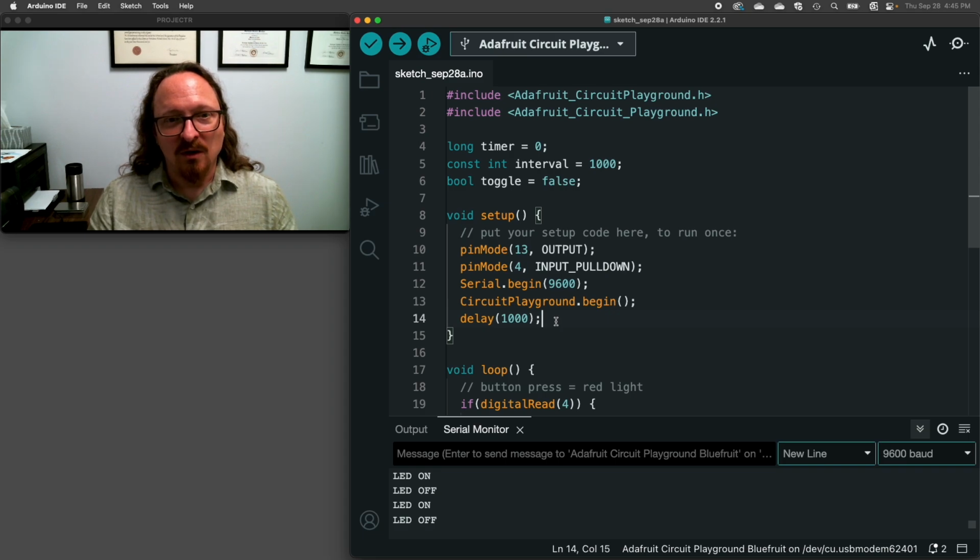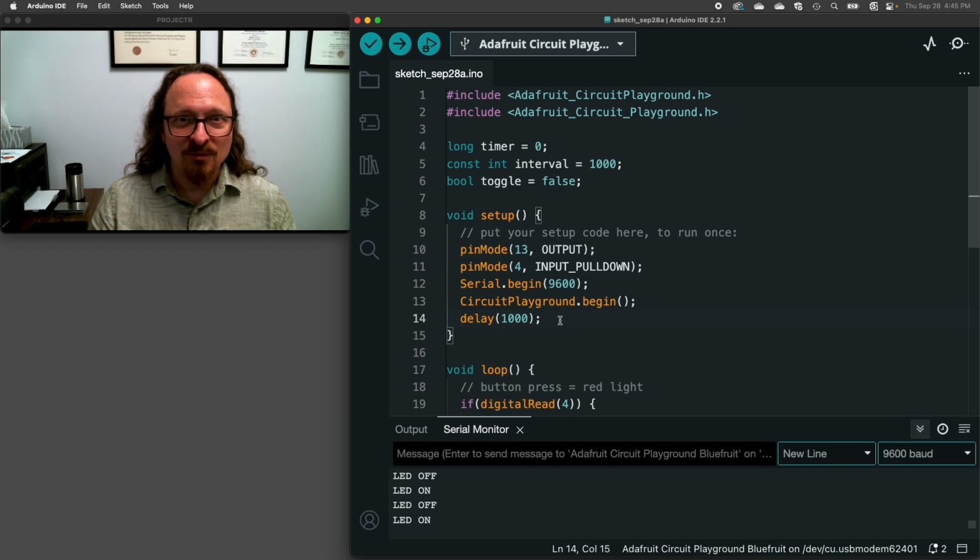And if you are expecting or waiting for user input like a button press, that can be really problematic because if the button press happens during the delay, it'll get lost and never acknowledged.